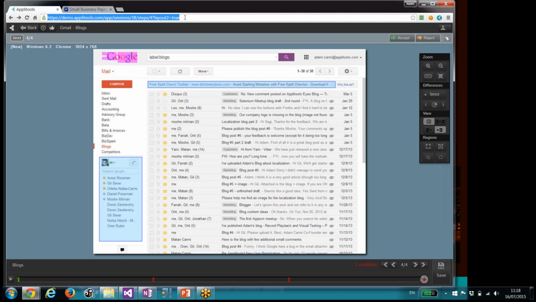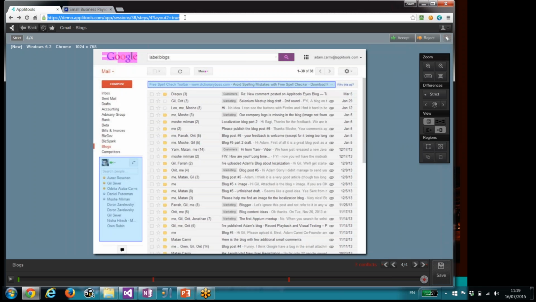Okay, so I understand the question. The way that it works is as follows. When you are working with strict matching and you expect to find these differences, then you cannot use strict matching for cross-browser testing because, as I showed you in the demo, the browsers render stuff differently. So strict would always pick up those differences, and you don't want to do that.